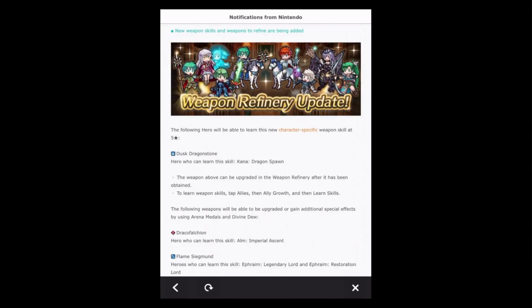And not only that, but people were just outraged that it was another Lynn alt. So Legendary Lynn had to be one of the worst releases ever for them. But now that she's getting a weapon refine, she might be able to come back into her own. They're going to have to give her something crazy, though.